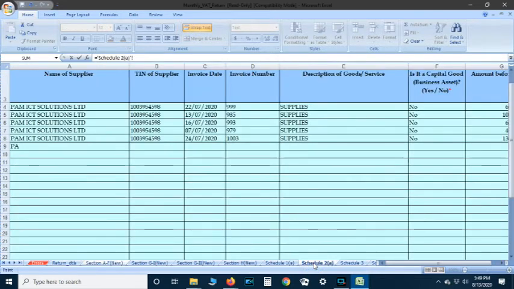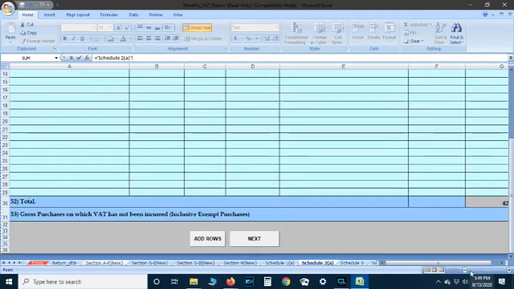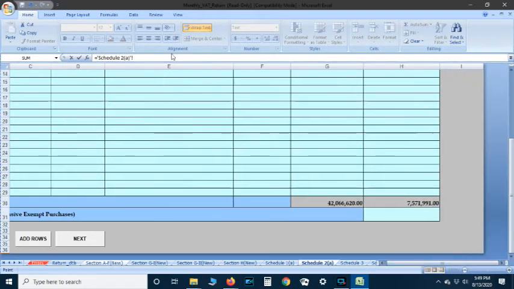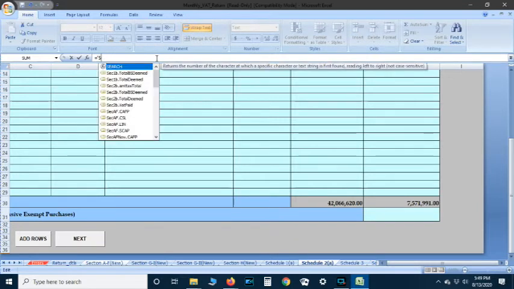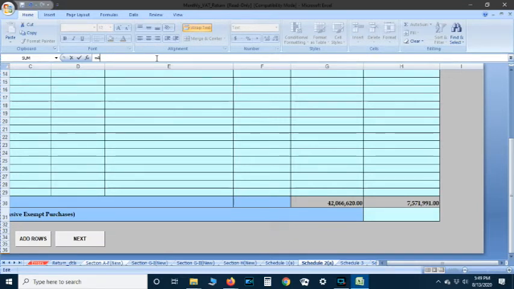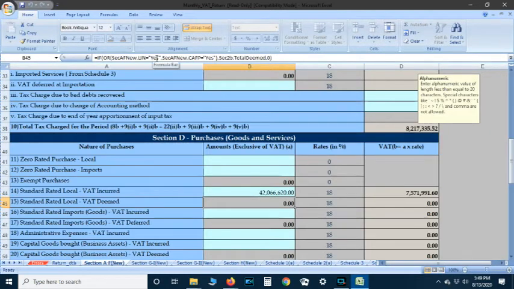So go to schedule 2. And then fill in. I think you see this is the amount exclusive of VAT, and this is the VAT, which is 7571.